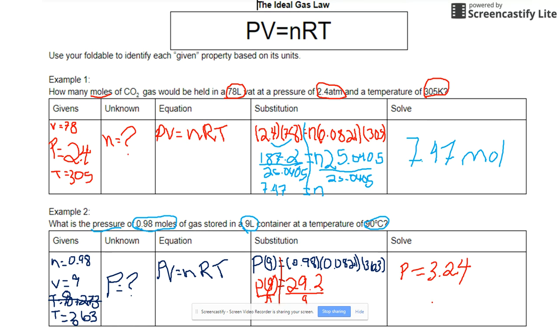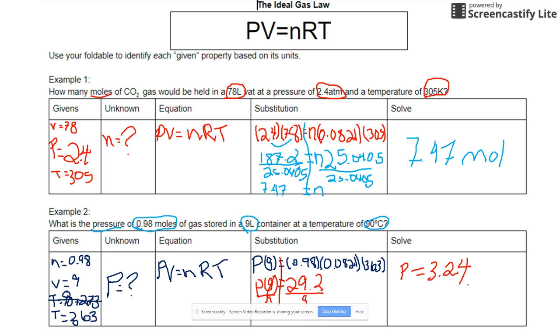3.24 is my answer. It's always going to be okay to round in this class. Don't copy all the numbers that your calculator gives you. I call that calculator vomit, and I don't want all of it. I do want you to round. We'll learn more exact rules on how many places to round to. Just be reasonable for now. Don't write too many numbers.